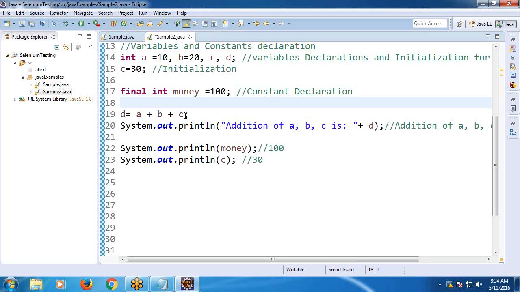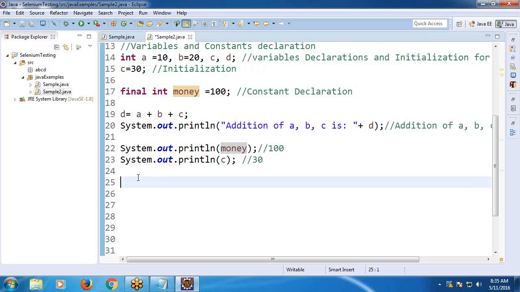Just try to follow the syntax. Okay, sir. What is the purpose of constants? If you want to use any fixed value, you can declare a constant. It won't change. Variable values vary. What is the C value? C value is 30, right? Yes, sir.